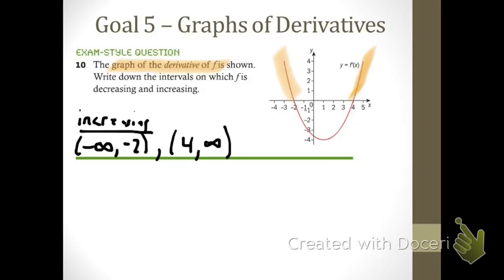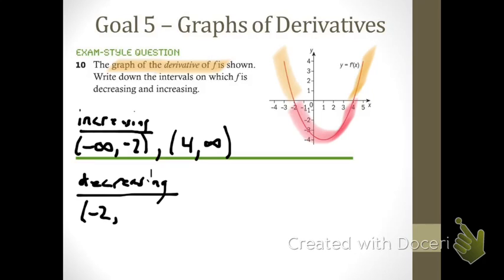As you might guess, when the first derivative is positive, it shows you that the graph of the function is increasing. When the first derivative is negative, as it is on that highlighted part right there, that means the graph of f of x is decreasing. So if I wanted to say where this function is decreasing, you can see that on the interval from negative 2 to 4, the graph of the function would be decreasing.